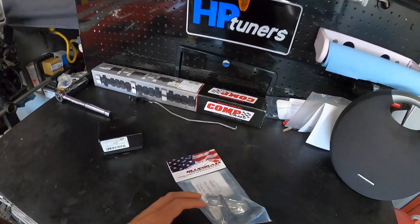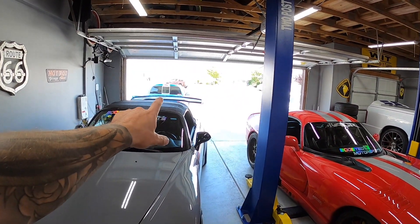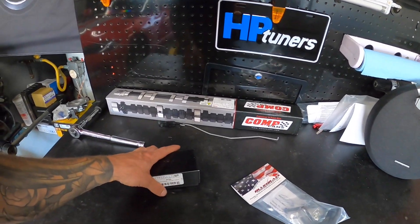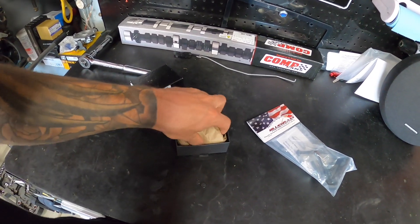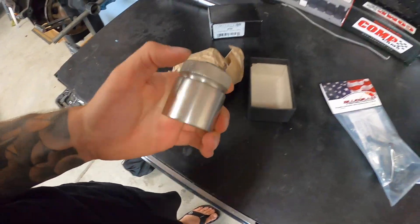We're back in the garage, everything worked out, and we had a ton of fun today — that was a cool cruise. A couple things showed up, so I'll show you guys what we have. Like I mentioned, we're going to be installing the cam — not into that blown-up 5.9-liter engine, but the one in the Dakota RT that's sitting outside right there. I ordered this from Comp Cams — it's a crank holding tool, also called a crank socket.